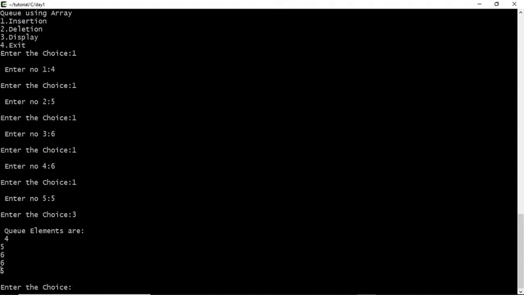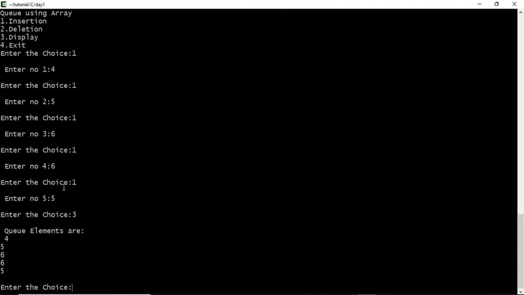That is why when I added 5, after I entered 4, it was the temporary rear side. That is why at that position the queue was having the elements 4, 5, where 5 was added at the back side. Then I added 6. Okay, so 6 is added at the back of the 5. Again the rear is incremented by 1.